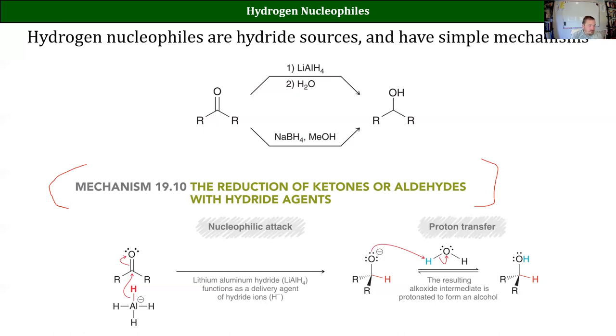If you have a hydride, your hydride acts to attack the carbonyl carbon and break the carbon-oxygen pi bond. And then step two for both of these is your proton source donates a proton. If you're using sodium borohydride, it's a mild enough reactant that it actually won't react with the methanol, so you can have those both present at the same time. But if you have lithium aluminum hydride, it's too good at reacting. So you have to have lithium aluminum hydride make this intermediate first and then add water. But in both cases, the water and the methanol are going to serve the same purpose. They're a proton source in both cases.